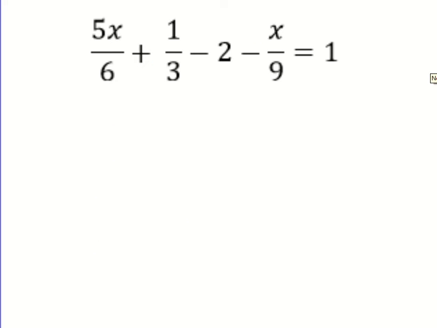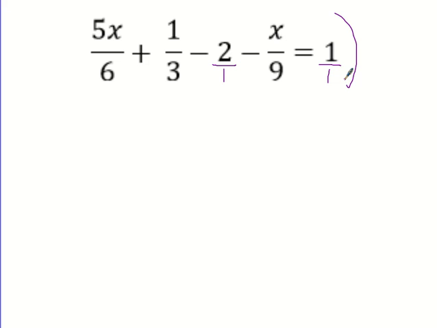All right, so here's another fractional one. Maybe pause, see if you can find the common denominator and get rid of those fractions, and then unpause and see if you were able to do it. And then we'll do the problem together. So the common denominator of 6, 3, and 9, and technically 1, oh, and 1 here, don't forget that one, is 18. Because 6 times 3 is 18, 9 times 2 is 18, and 1 times 18 is 18.